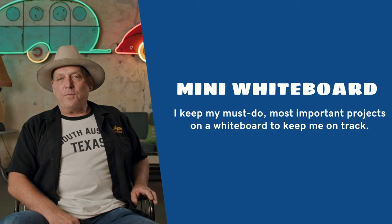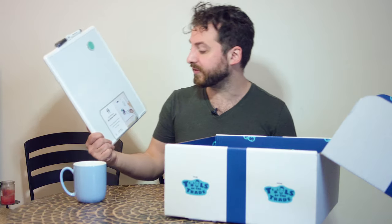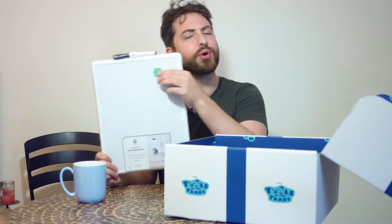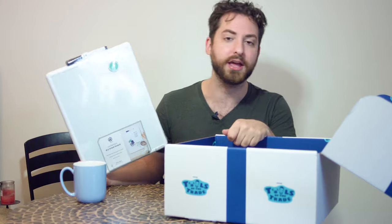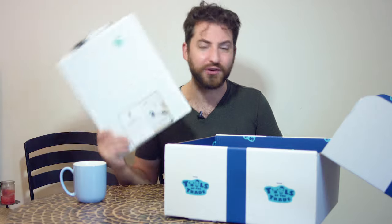The next item in the Todd Sanders box is just a big dry erase board. I really like this as an item because he's obviously an artist, so I'd imagine he must have a sketch pad of some kind. But this is probably something he uses for sketches or drawing ideas where he can add color really quickly and erase anything. I bet this is actually more effective than a drawing pad, especially if he's doing big designs. A very useful, easy sketch pad. This guy knows what he's doing.